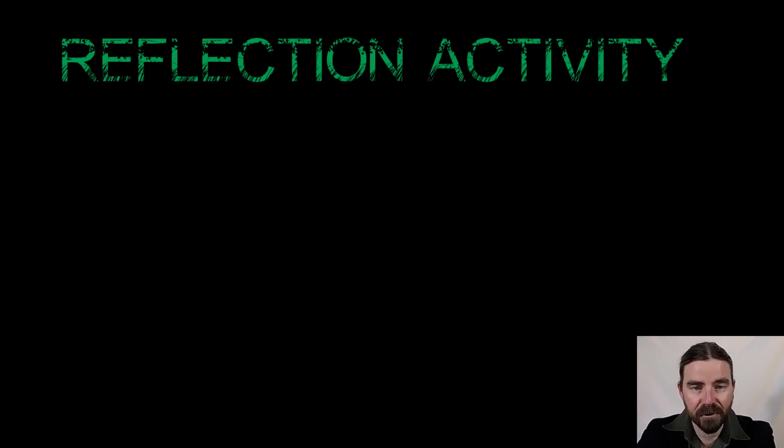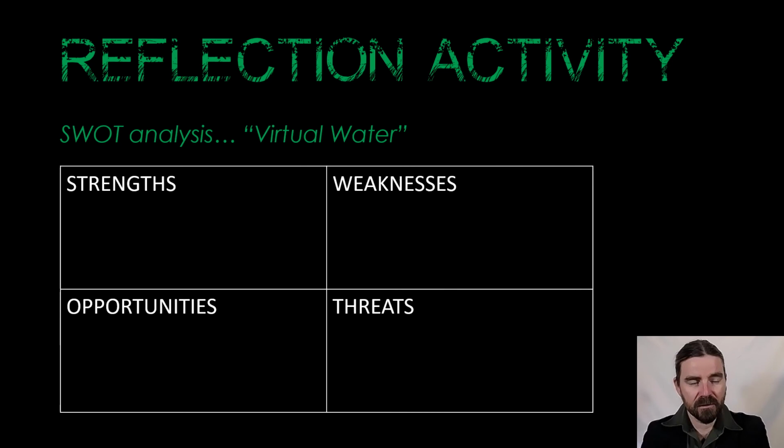And finally today you're going to write down a reflection activity and you're going to draw a grid like that. You're going to write those 4 words: strengths, weaknesses, opportunities and threats. This is what's called a SWOT analysis, SWOT, because it's S for strengths, W for weakness, O for opportunity, T for threats. I want you to come up with at least 1 strength of virtual water, 1 weakness of virtual water, 1 opportunity we might have for virtual water, and 1 threat for virtual water. Yeah, I could give you examples, but I'm worried that you might just copy my examples. So have a go with that. A SWOT analysis is a really common thing used in geography and in the world in general, so it's quite a good habit to get into.